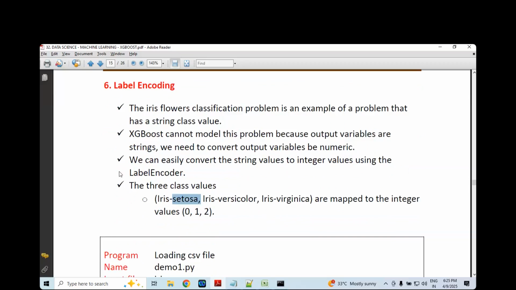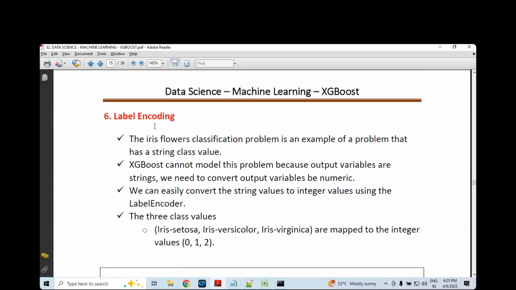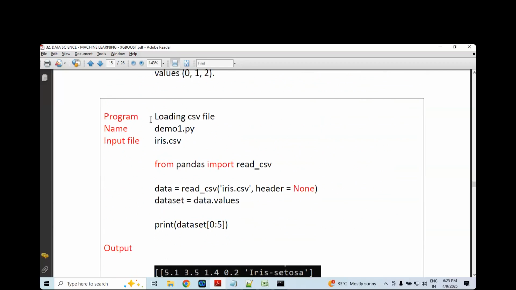Same iris data set actually. Any idea what is the first column? Sepal length, next sepal width, next petal length, and next petal width. What is the next one actually? Target variable. Let us not take 0, 1, 2. Let us take categorical data. Sometimes the client will give the target variable as categorical data. During that time, what we need to do? We need to apply label encoding. The target variable we are converting into numerical data actually. Can I continue? Are you clear? Let's do that.